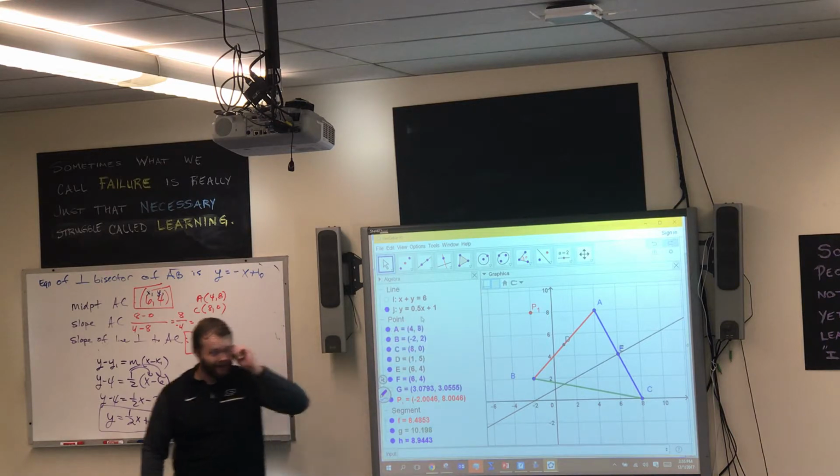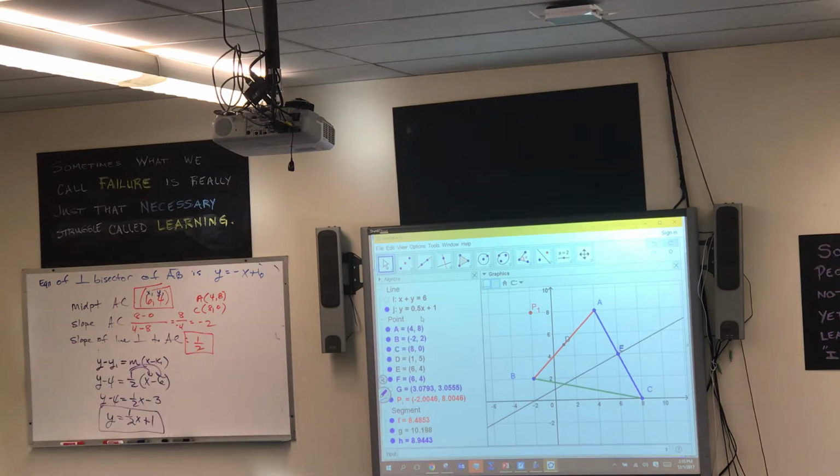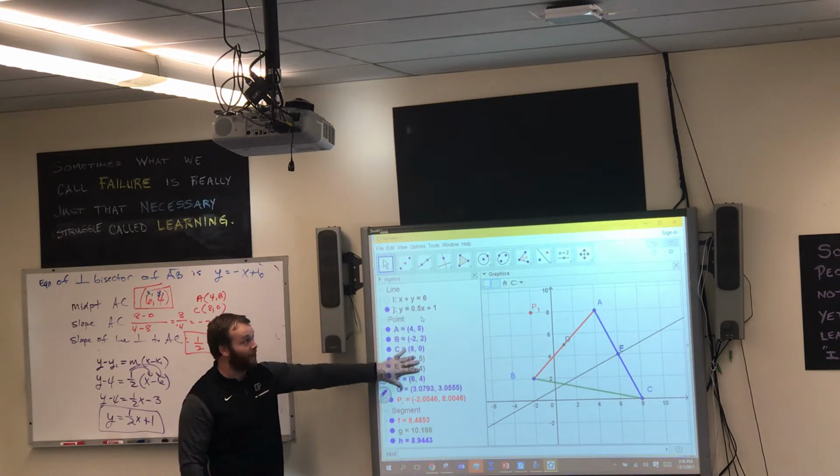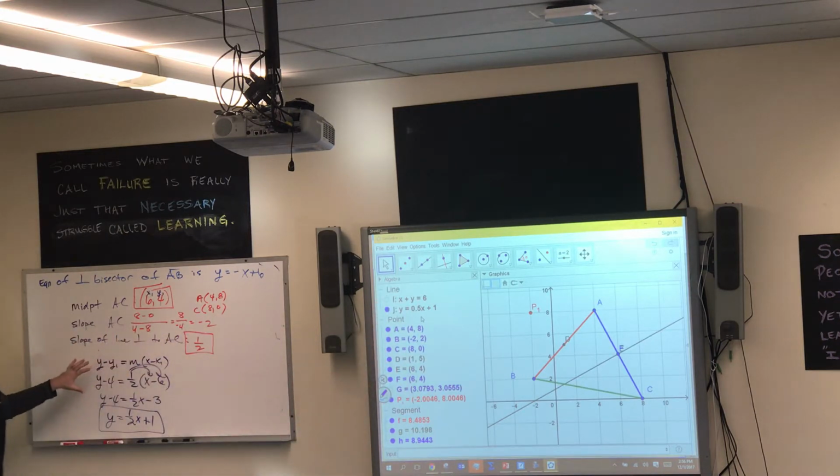We talked about how powerful GeoGebra is, but it does a lot of the algebra for you. That's why I want to use it in conjunction with showing you the algebra, doing the algebra, practicing the algebra. If this was my college algebra class, my trig class, I teach calculus, I use GeoGebra to do all that algebra 1 stuff for us, right? Because if you're in calc, you should be pretty proficient at algebra 1. And I understand that we're not in calc. We maybe forget a little bit of algebra 1, so we're going to practice this stuff by hand. But eventually you get to a stage where you could use technology to do some of that preliminary stuff for you. I want you to use this technology to double check the things you've done by hand.